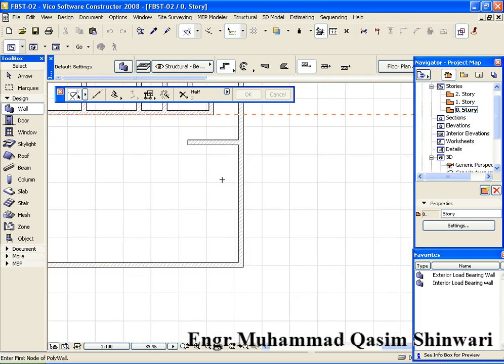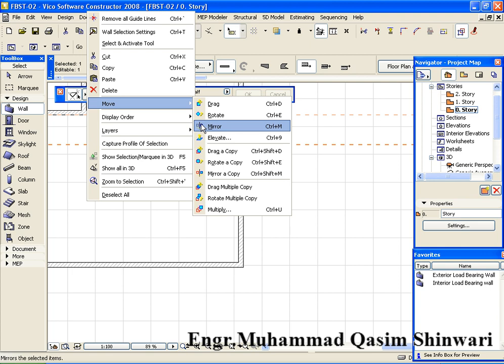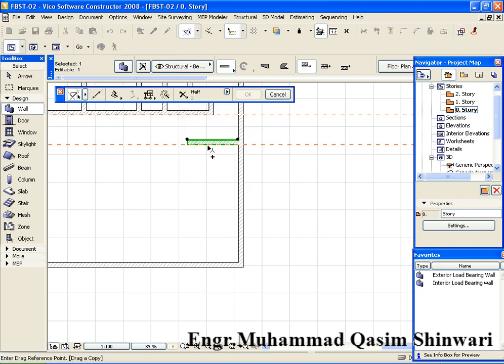Okay, now coming down, I have to make one more bedroom. So what I do is select this, which was 12 feet. Select this, right click, move, drag a copy, select the lower part.